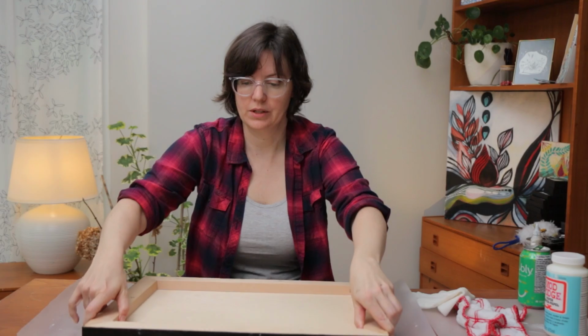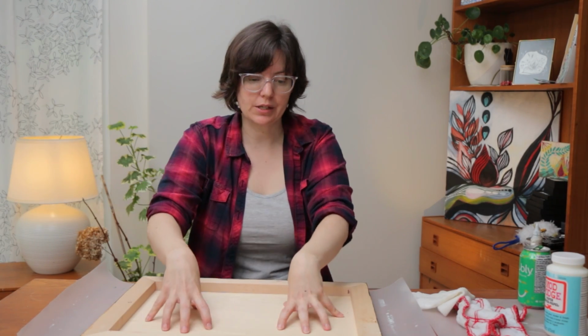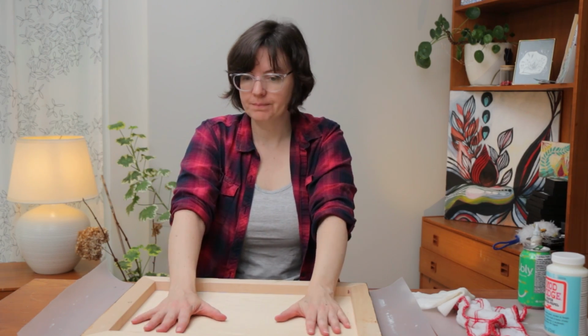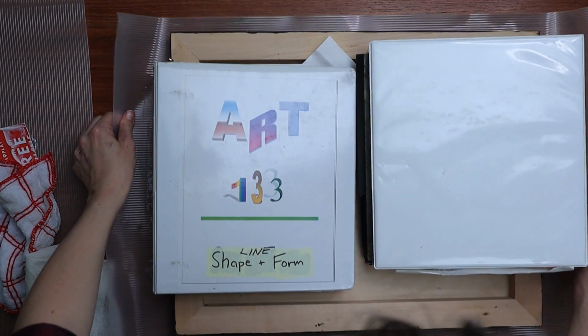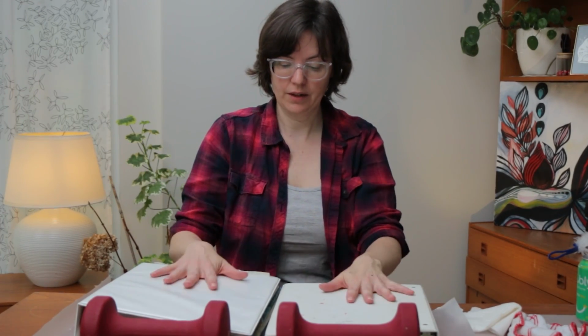I'll just show you how you do it. So you put it down like that and then get some books, some weights, and weigh this down for overnight. So I'm going to use these. There we go. And there we go. And tomorrow it should be stuck on there perfectly like my other ones.